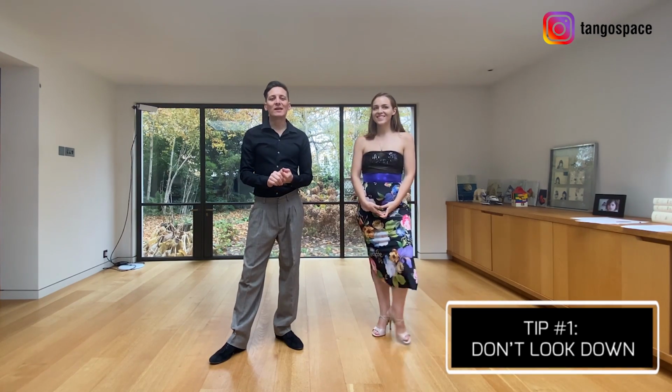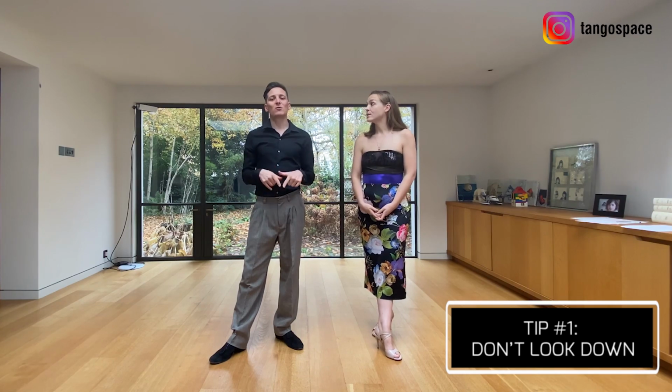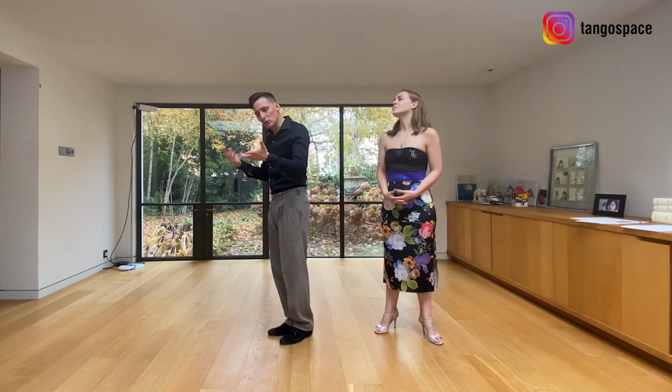Okay, tip number 1 is don't look down, because it's very common that sometimes when we are pivoting, we look down, especially because when we are pivoting, we are doing a specific movement, and there is this intention of looking down to the floor. Our head is the heaviest part of our body, so as soon as we bend the head, we are going to lose our balance, because it's heavy.